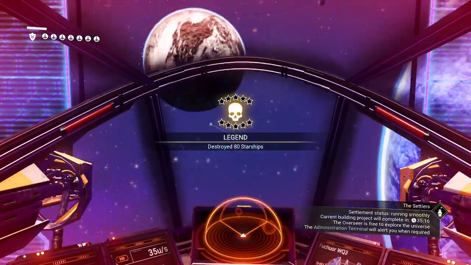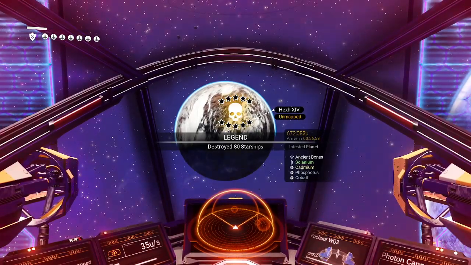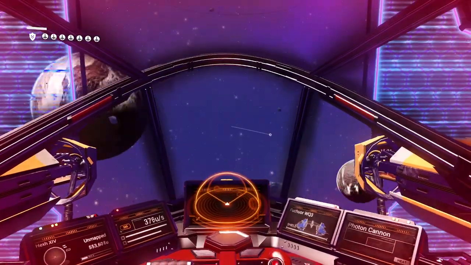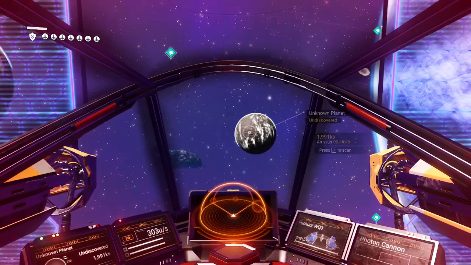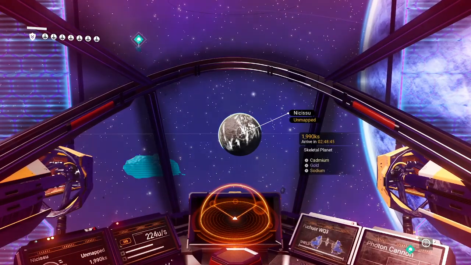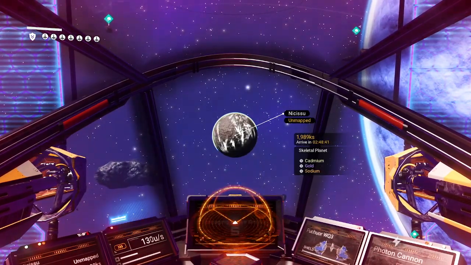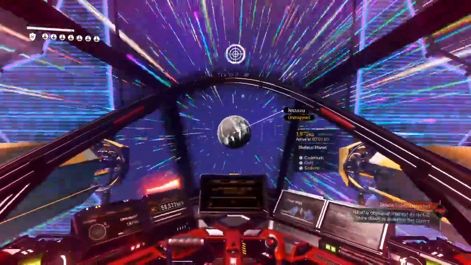The moon just around there. Yeah, yeah, yeah. Go away. Go away. Get off my bleeding screen. Thank you. Oh. I'll try that again now. A skeletal planet. I'm curious as to what that is. I mean, it's got cadmium, so.